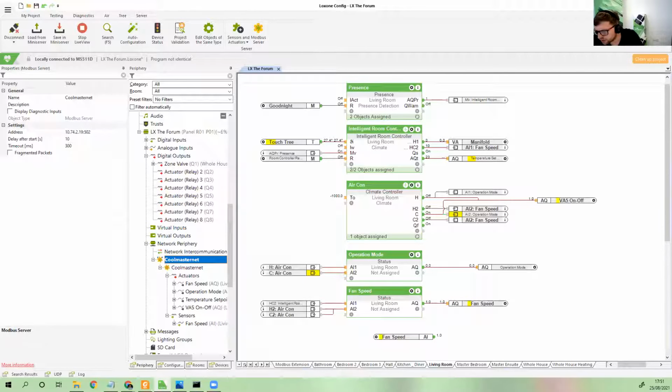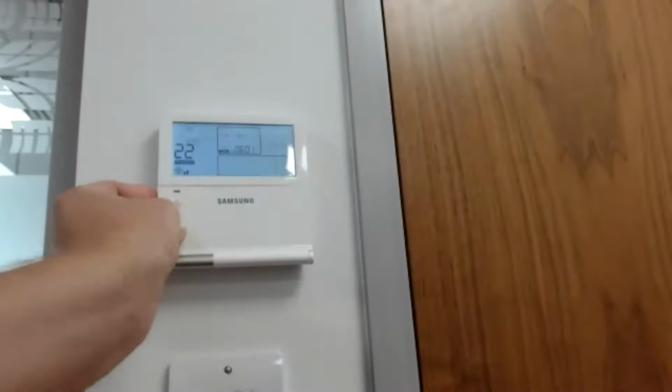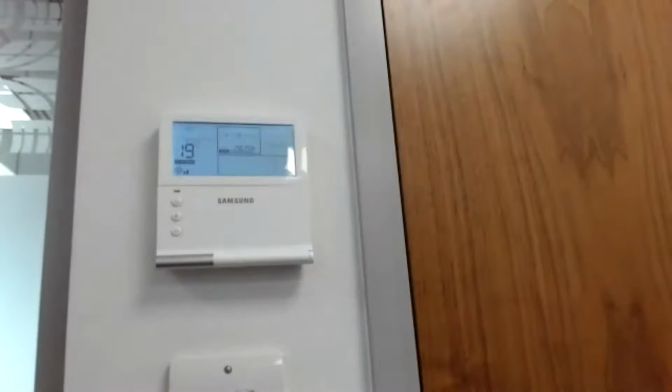Let me just go back through the other questions. Dean, if you set temperature in Loxone, will it auto update if somebody changes the temperature on the control panel in the office? That is a really good question. Let's test it. So back to the other camera. Stop showing my screen. You can see at the moment that it's set to 23 degrees. That's what Loxone's telling it. Let's change that to 19 degrees. Okay, I've successfully changed it to 19 degrees. And let's wait 30 seconds and see what happens. Maybe even a little bit less than 30 seconds.